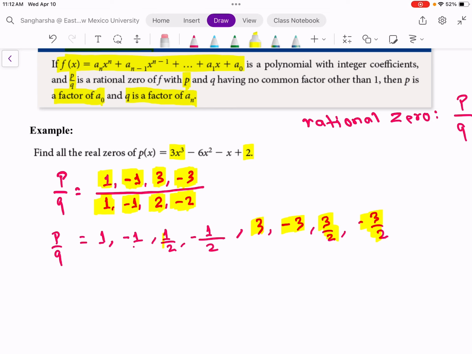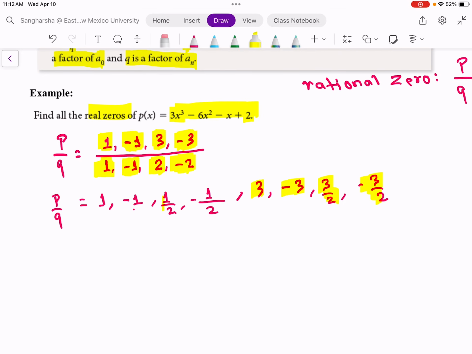Now you have this option. If we didn't define the rational zeros, our options would be from negative infinity to positive infinity. Any number could be a real zero for this function. But once we know the rational zeros, we have these options: 1, 2, 3, 4, 5, 6, 7, 8 options. Out of these 8 options, we can find the real zero. And how do we find which number is a real zero for this function?